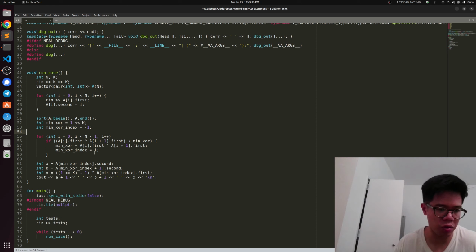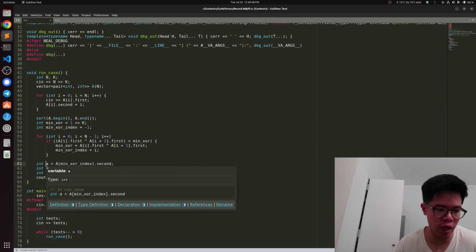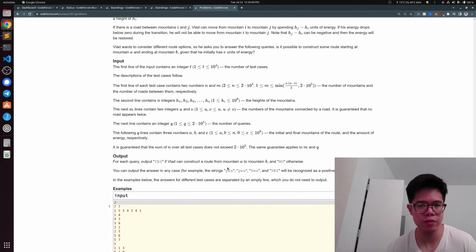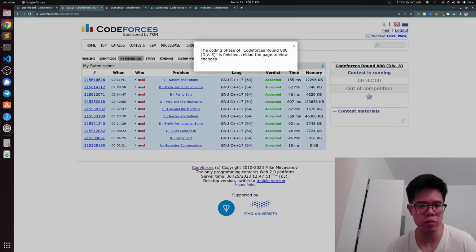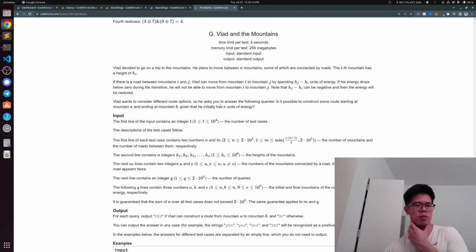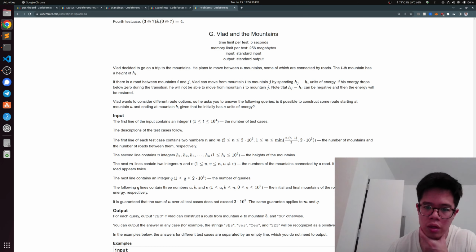And yeah, so we just try those options. Once we have that, we know what A and B are, and then to get X, all we have to do is make sure that we flip all of the bits where they're both 0. The way I do that is I just take the bit inverse. I just flip all the bits of A, essentially. And then that's the answer. Cool, that's problem F. And finally, problem G. So problem G, if we think about this condition, moving from I to J costs Hj minus Hi units.